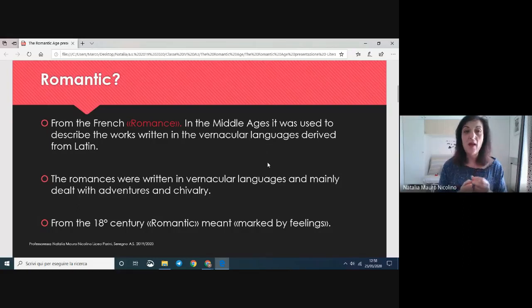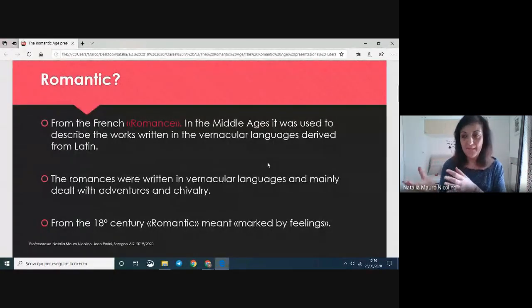In the Middle Ages, the word romance was used by the people to describe some specific works, some literature, works which were not in Latin, but were written in the new vernaculars. What were the vernaculars? They were the local languages spoken in what used to be the Latin world. Little by little the Latin, the language spoken in the Roman Empire, changed basing on the popular tradition, and the vernacular languages started. The vernacular was the language used by people.